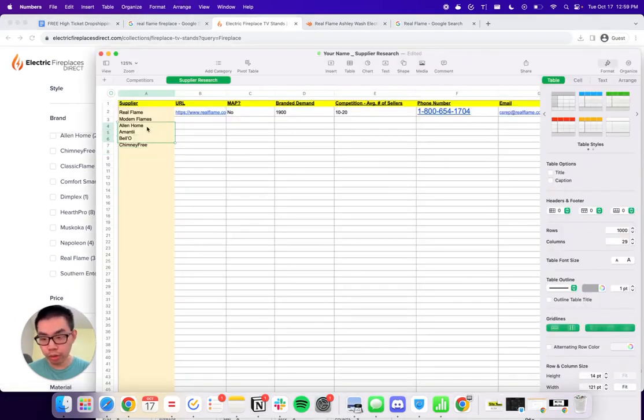Not all of these may be fireplace brands. I know Modern Flames is because we just saw it, but Dimplex is one, Hearth Pro, Napoleon, Muscoco, Real Flame, we have that, Allen Home. These are all brands that we want to add to this list.